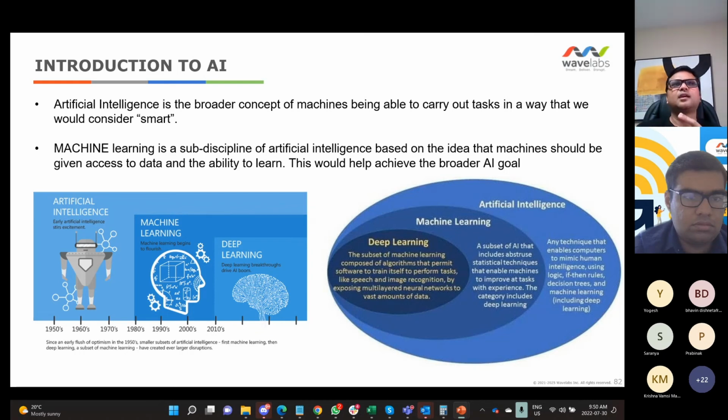Not only for communications, but for any networks, any deployments, any industries, whatever you're trying to do, AI is going to play a very, very important role. Now, AI is a broader concept. So what does AI mean? How can you mimic the human, right? That's the definition here. How do you enable computers, machines, to mimic human intelligence? That is what artificial intelligence is all about.